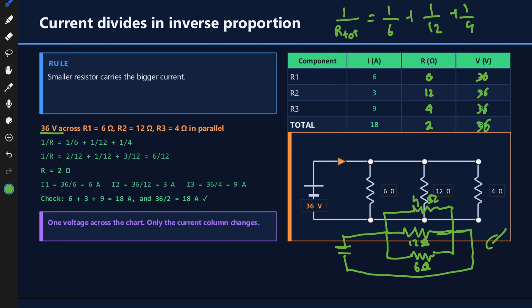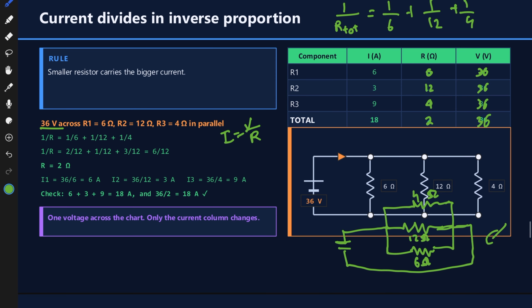So then I is easy, right? I is equal to V over R from Ohm's law. So each branch will have a different current. And then your total will just be all of these added up. Or you could find it by dividing this voltage by this resistance, the total voltage by the total resistance. That's the one way to find out. Or you could divide each individual branch here and add the currents for each branch into a total current. Either way it works.